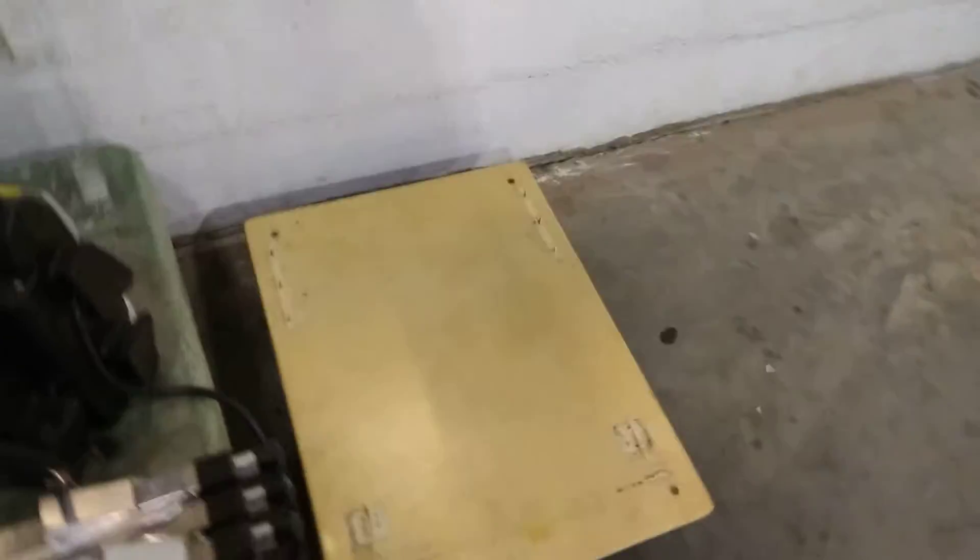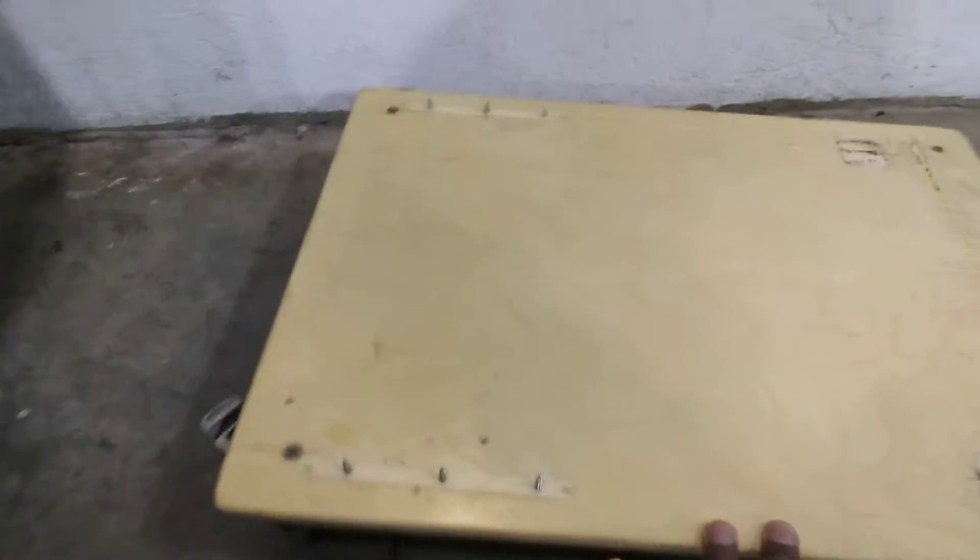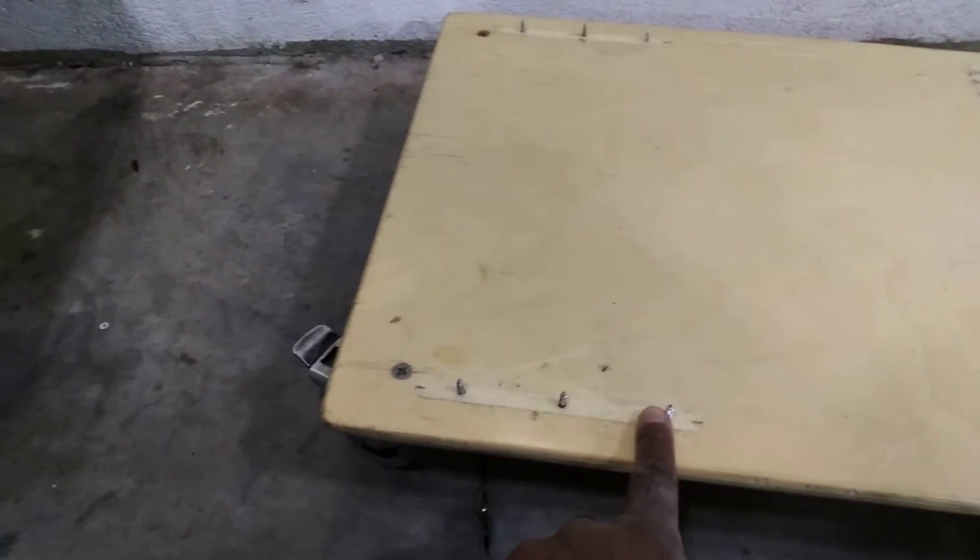I also got two more glass shelves I picked up — very thin, which is good. This one actually has wheels under it, so I can use it as a little dolly to move things all around the house. Now here's the problem — I've got to take these screws out and drill them out right now. It's very important because I don't want to run into any issues. This was just in a dumpster, so I don't want to get stabbed by it.